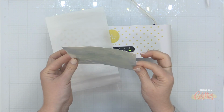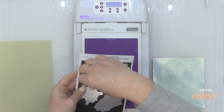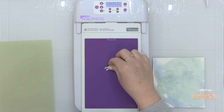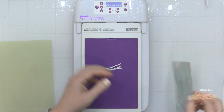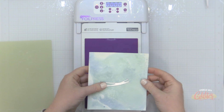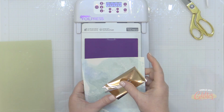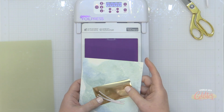I'm going to be doing some hot foiling on this, so I wanted to make sure that I had it smooth and flattened out in order to give me the best results. I ran it through twice. It did okay. You could also try running it through your die cut machine without a die and see that usually flattens it out pretty well as well.